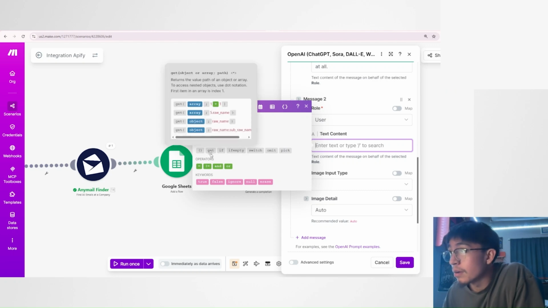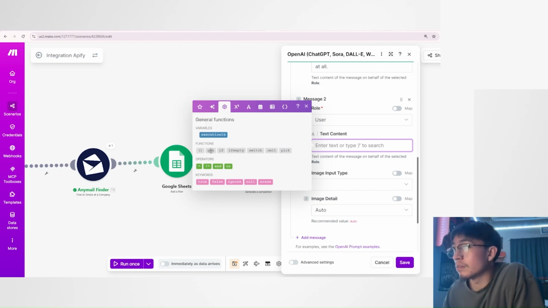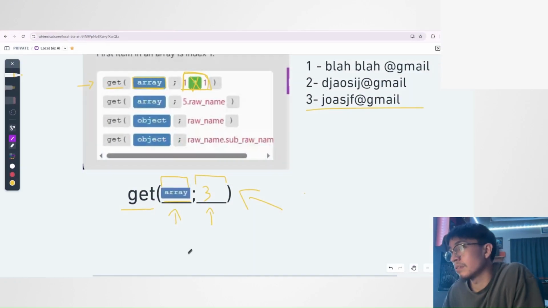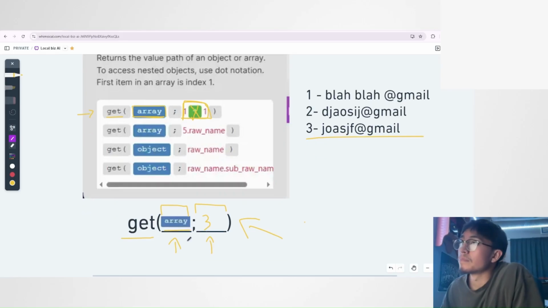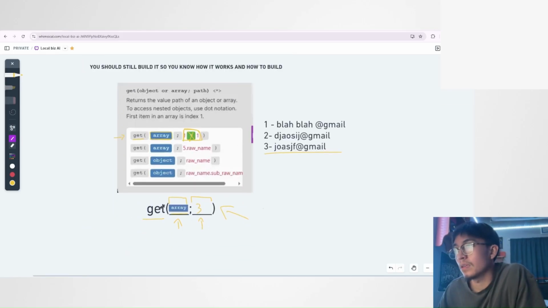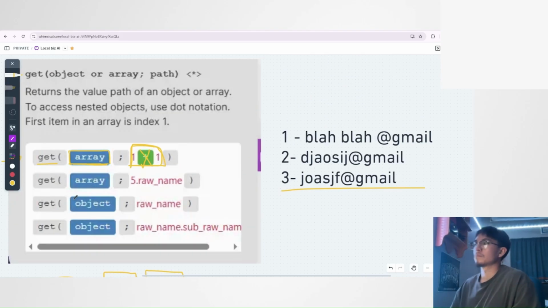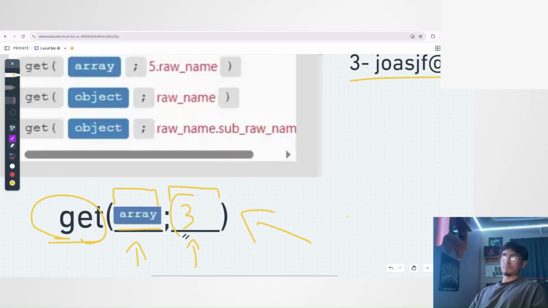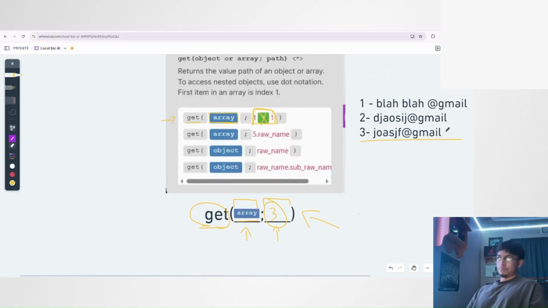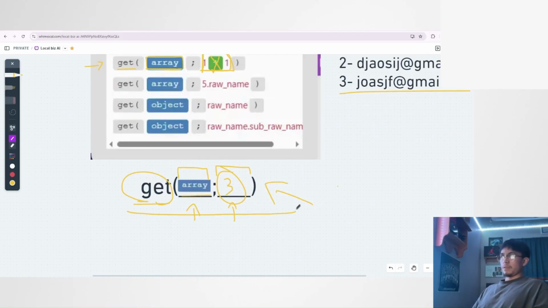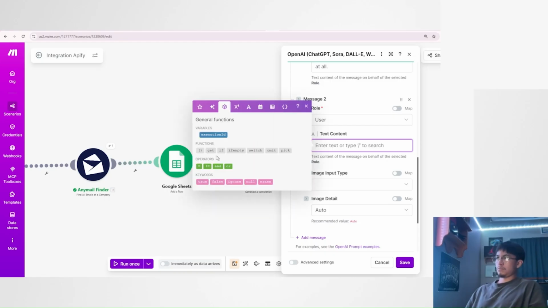It's going to be get. Remember? So get is the same exact thing we had in that example that I went through. Remember, this is the example we talked about? We said we're going to be using get, because get allows us to get something from an array, which is just a list that looks like this, and we can tell it the order that thing exists inside of this list. This is the get function. So that's what we're going to be using. We're going to throw in get inside of here.